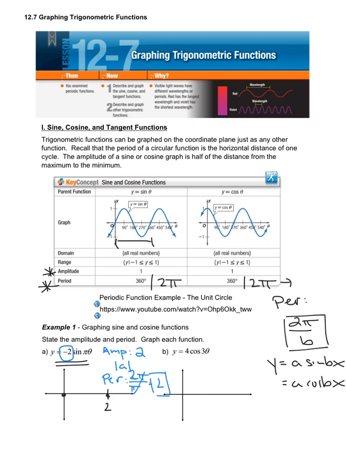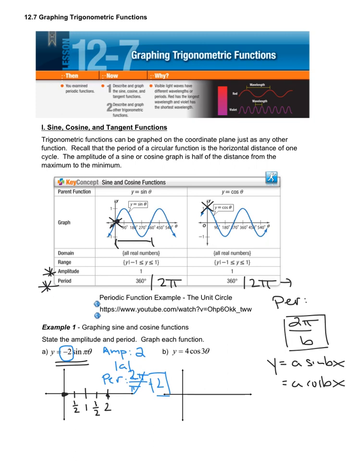Keep in mind, sine, in the meantime, always starts in the middle of the curve, as you can see up here. Cosine always starts at a peak. And that's kind of the difference between the two, for today at least. All right? So the question is, how do I figure out all those other key points on my graph? Well, easiest thing to do is cut your period in half. Half of 2 is 1. Half of 1 is a half. And then what's halfway between 1 and 2? 3 halves.